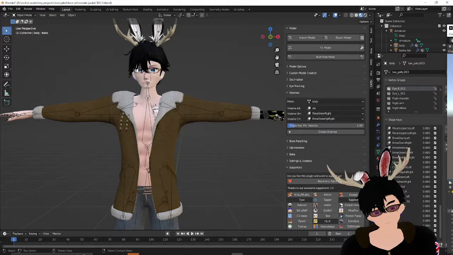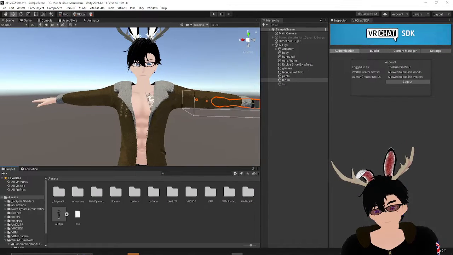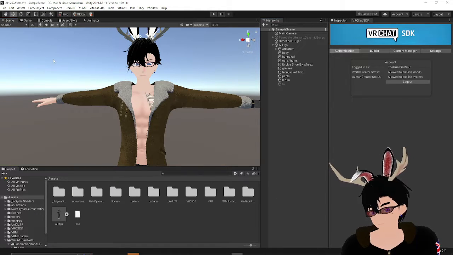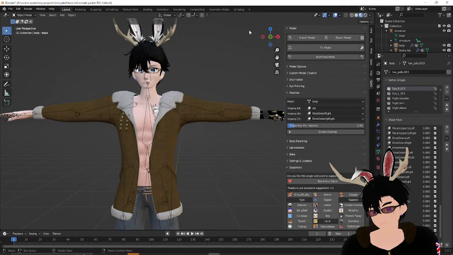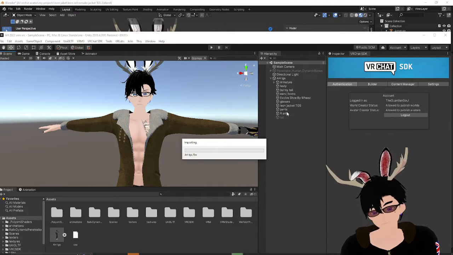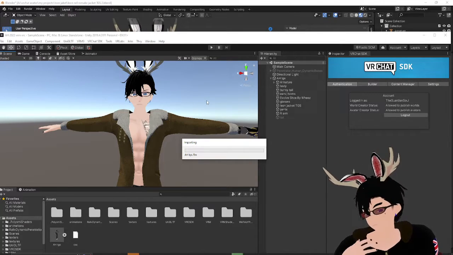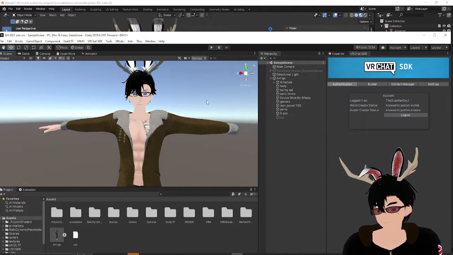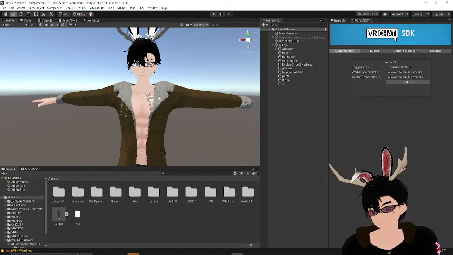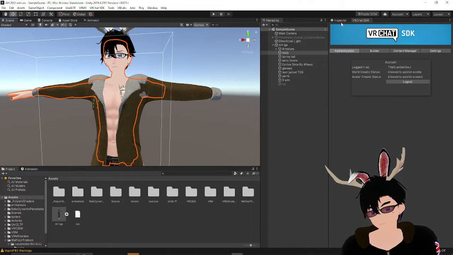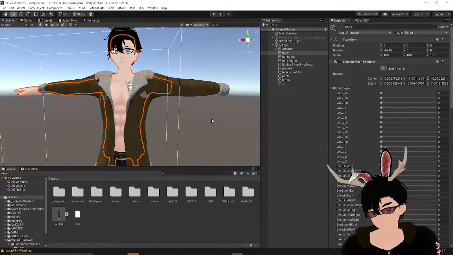Import. There we go. As you can see, my arm is no longer showing the mesh.